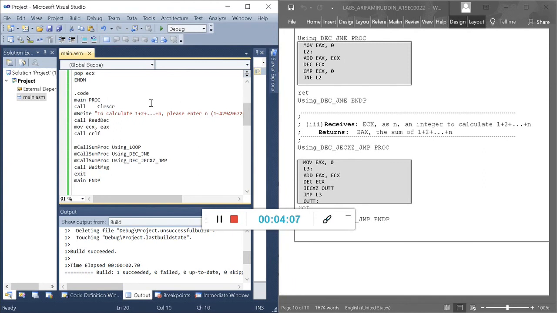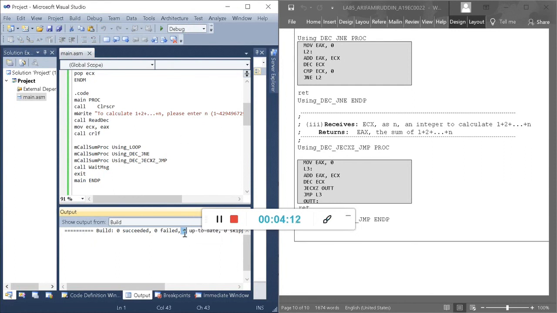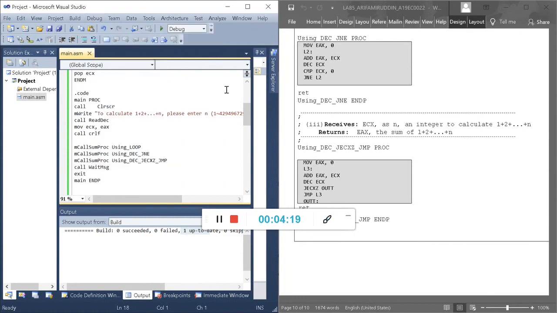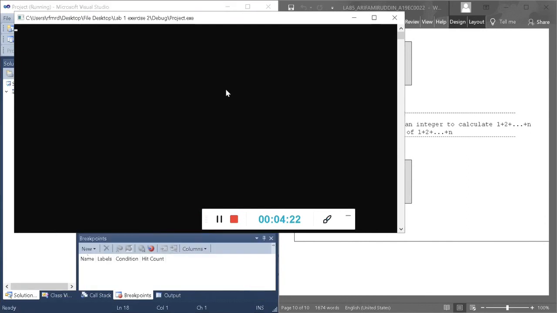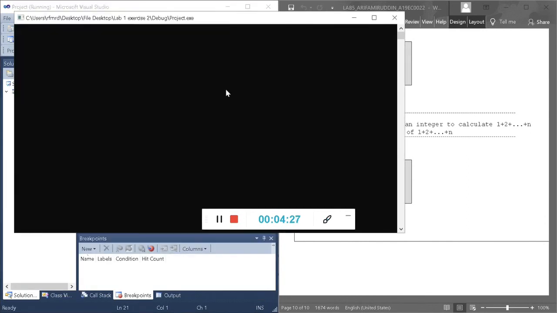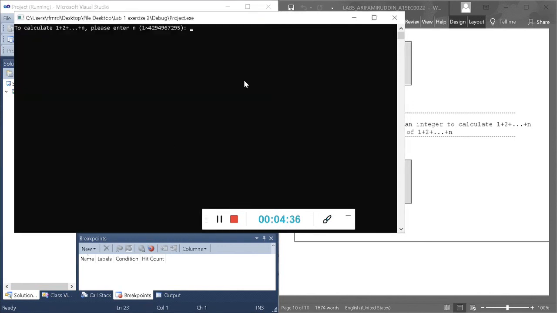And let's try to run this code. So we build the project first. Okay, it's up to date. So we go to F10, call, F10. Okay, so it will ask us to input our n, which will be moved into ECX.